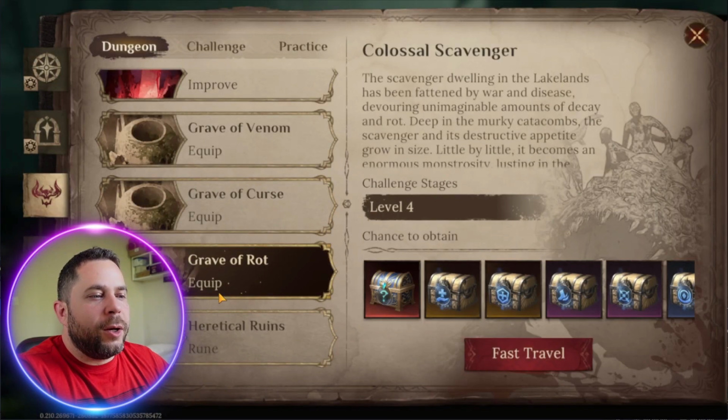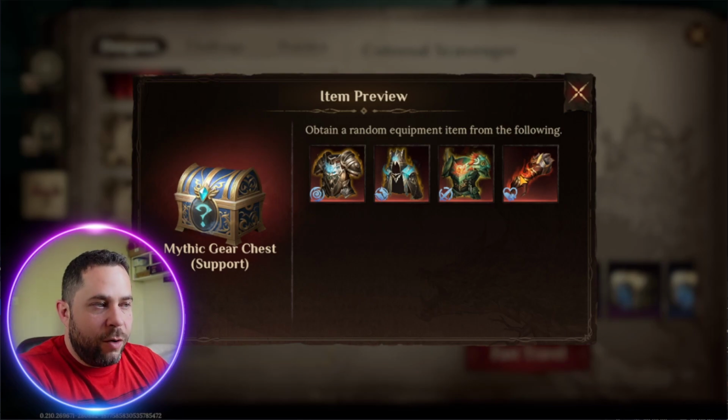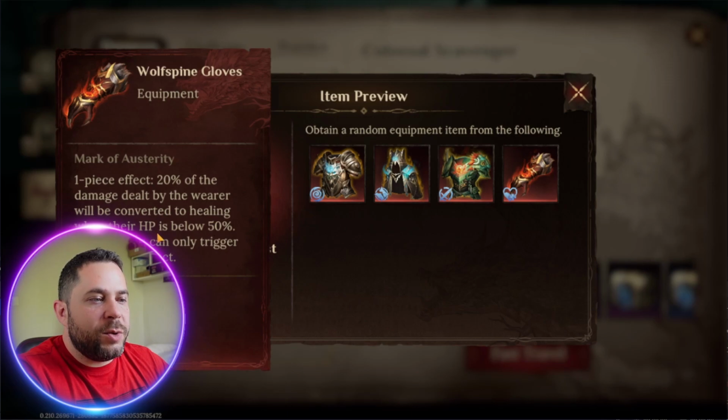And finally, we're going to go on the Grave of Wrath, where is the support gear. Now here we have a chest and we have one Glover, just to mention. I'm going to start with the Glover. 20% of the damage dealt by the wearer will be converted to healing. When their HP is below 50%, every damage can only trigger 30% of this effect.